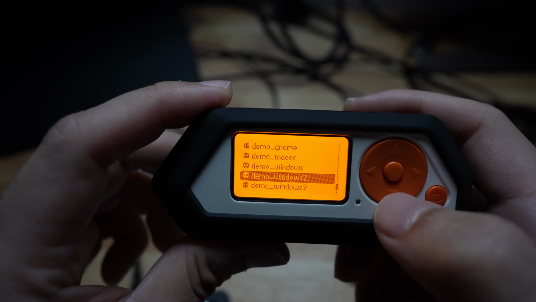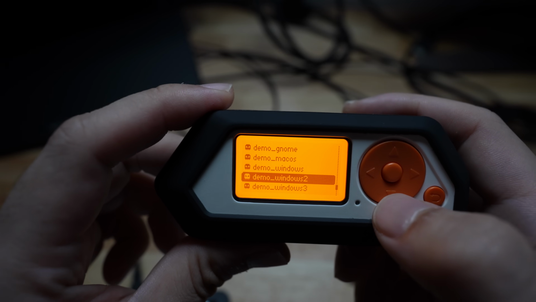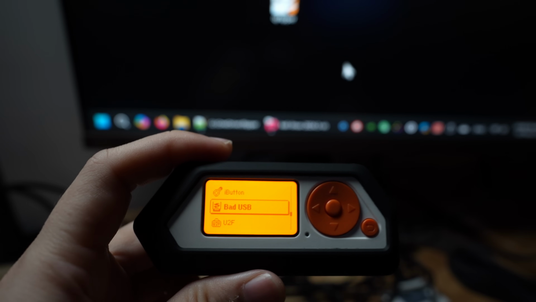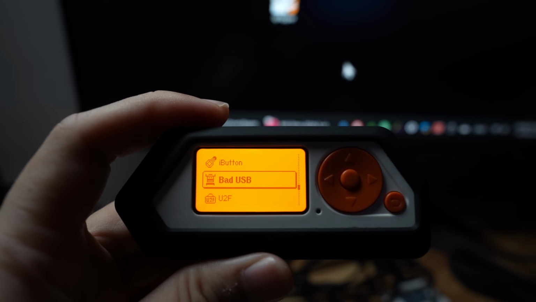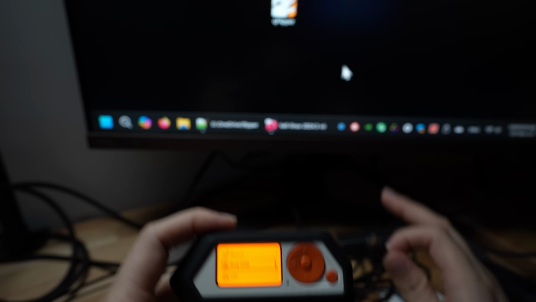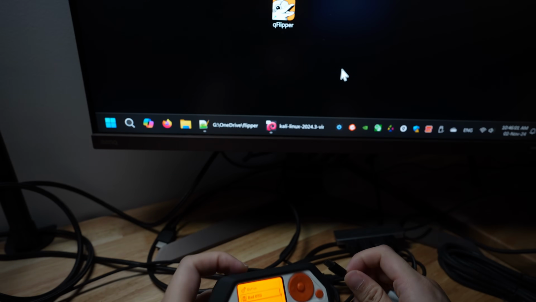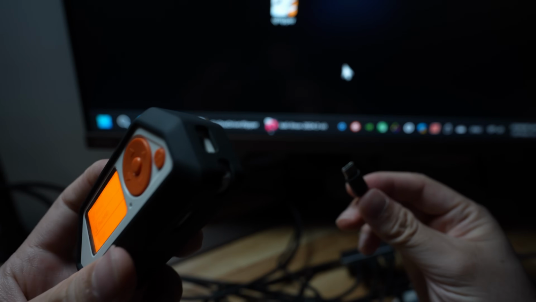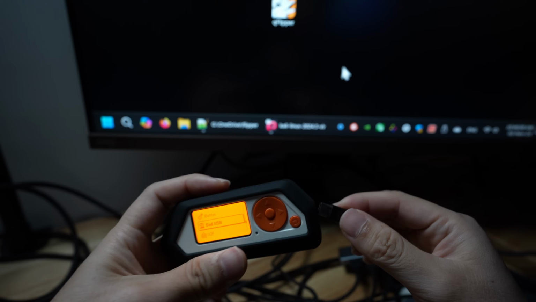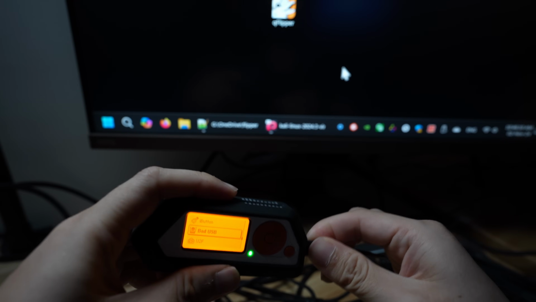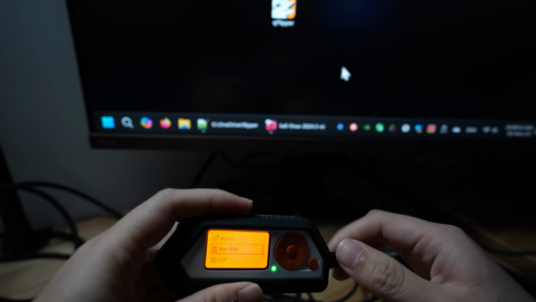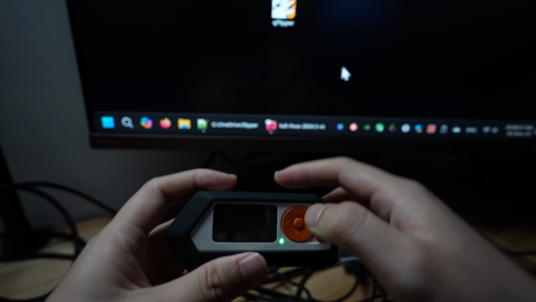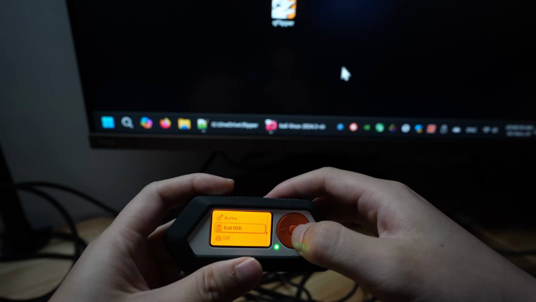And I have written a couple more scripts that we can use to run directly against the target machine. So what I'm going to do now is demo to you how this BadUSB works. The first thing you need is, of course, the computer. You can see in the backdrop, that is the computer. And I have a USB cable over here that I'm going to plug into the Flipper Zero. So once I plug it in, I'm going to show you the first demo, which is pretty simple and straightforward. Once it's plugged in and secure, you can see that there's a green light over here. I'm going to click the center button again.